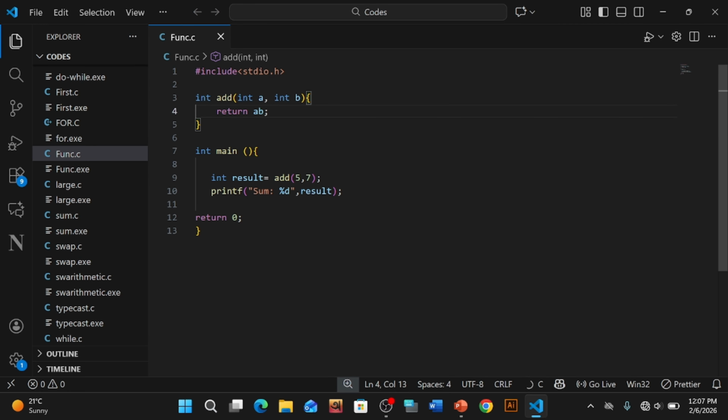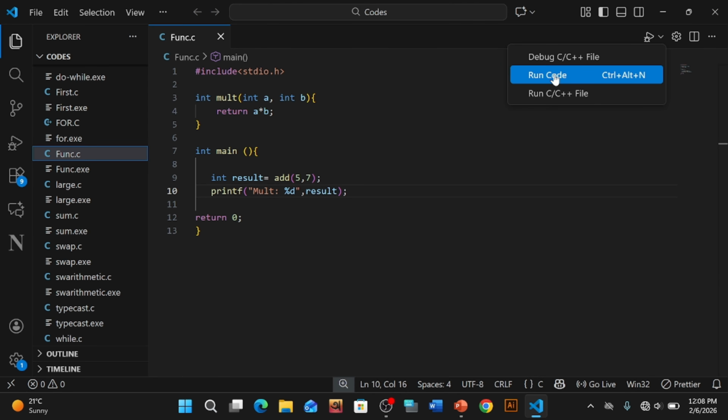We can change here. If we change the sign, it will also work, but there we have to change the name to multiply. I have shortly used mult, and then nothing to do, just change mult. Okay, let us see what happens.